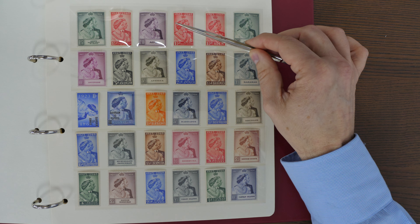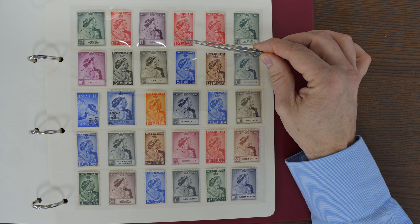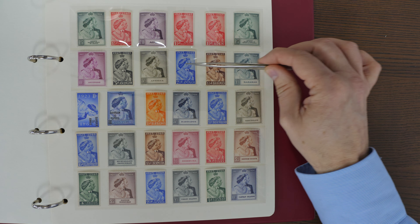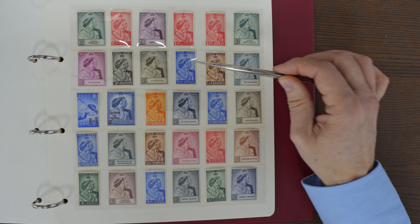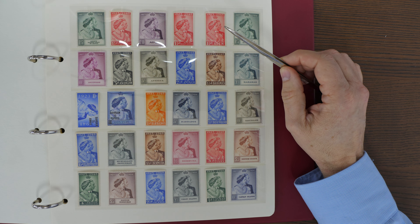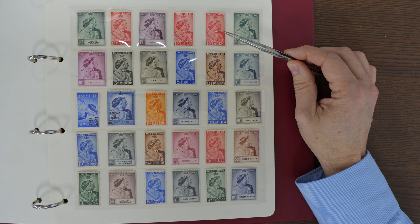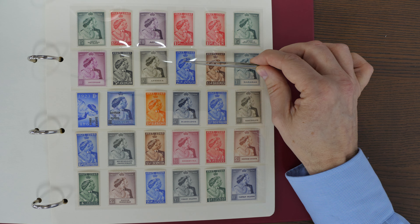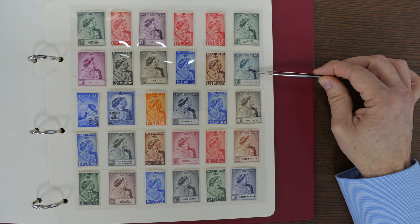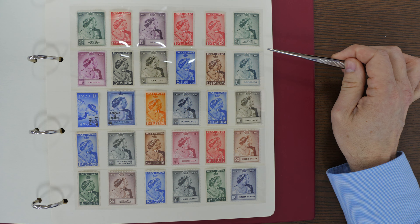The issues again followed on and in fact became more extreme from the 1935 Jubilee, with the large high-value stamp — the high value of a set of two being a very high value. It does mean the entire omnibus set will cost you quite a lot of money. But there was a stamp for everyone, and a stamp for those people who were prepared to pay a pound for a Bahamas stamp in 1948.